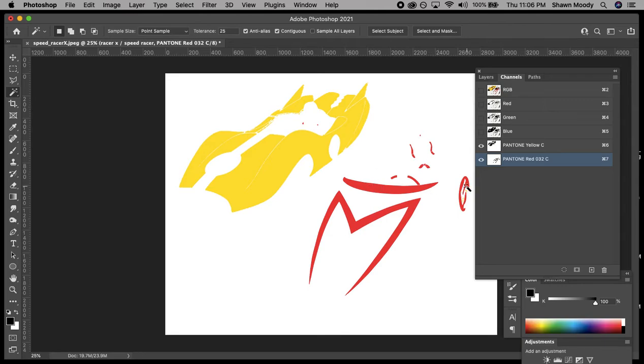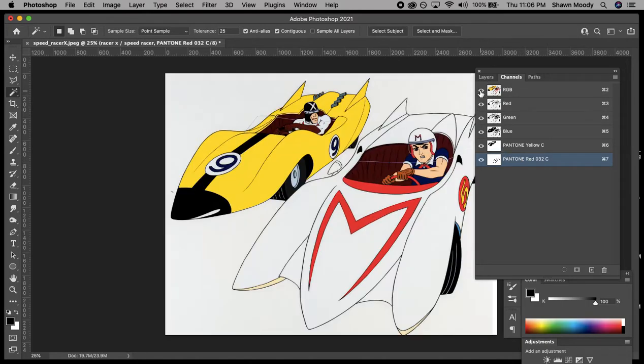So again, if we were to send this to a printer or an apparel company to have something produced, they'll be able to run this through their workflow process and output these 2 particular spot colors that we've created into plates without any type of problem.